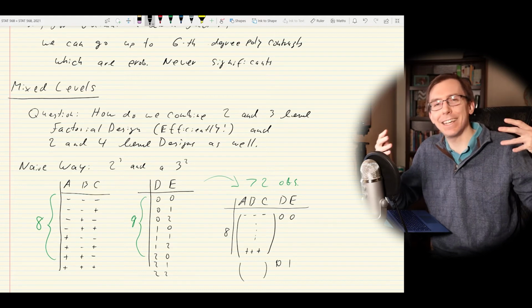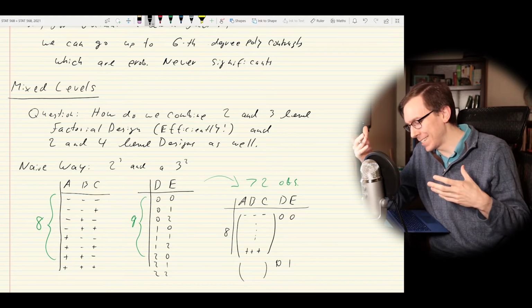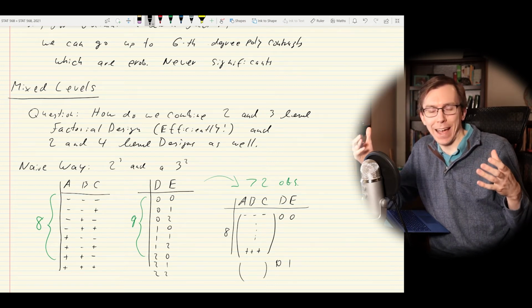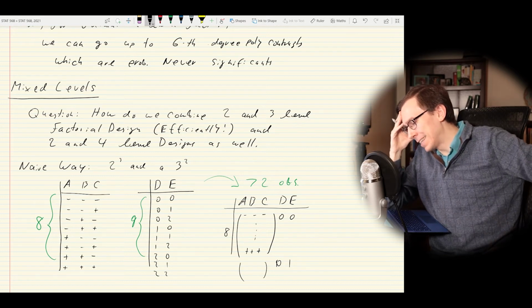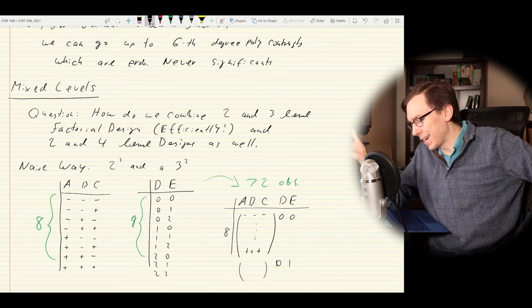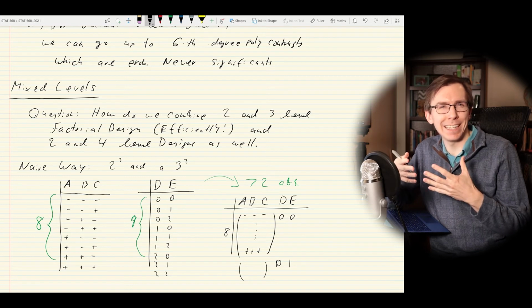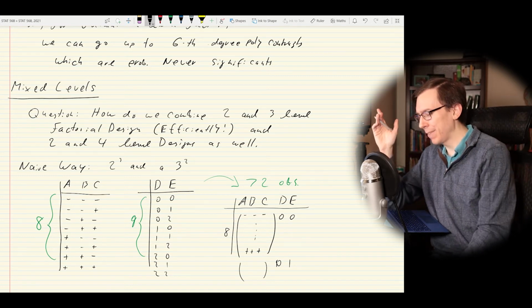Because once again, the same sort of reasoning applies here, which is, okay, I'm not looking for high order interactions. I don't really want all this extra junk in there. I'd like to just have a smaller sample size. Can I get away with it? Is there an efficient way to do this without having some horrible conflict of aliasing relations and confounding and all that headache that can come in?